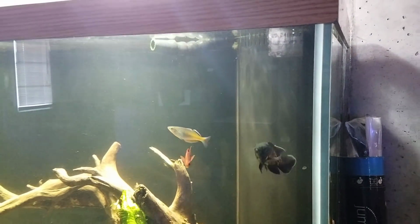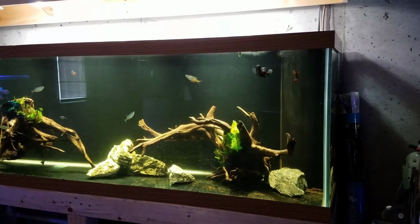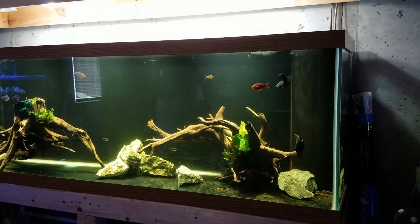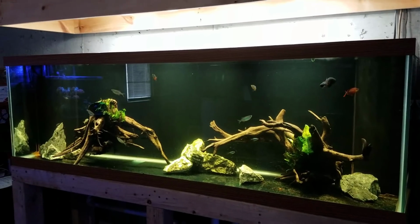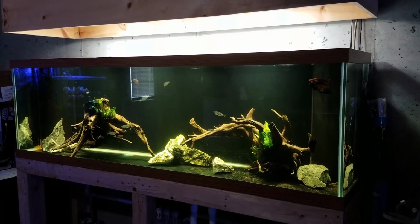Now, I did originally state that I only wanted two Oscars in this tank, but it looks like I'm gonna have three for now, and then I'll have to upgrade the tank to a 220 at some point. But three Oscars that are roughly 3 inches right now, they'll be in here for about a year, year and a half. Kind of depends on how much I feed them. Now this tank is definitely a lot different than what you guys saw before. I'll post a picture of what it was before.